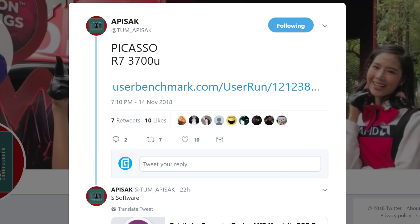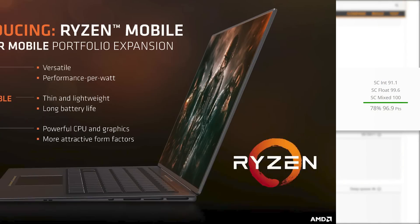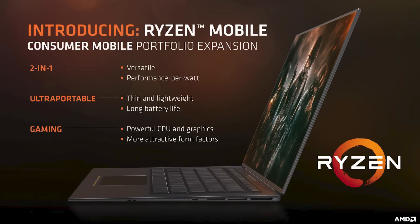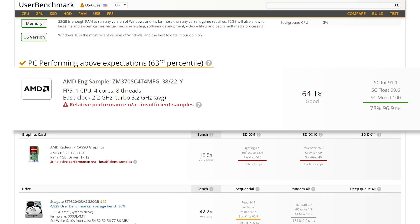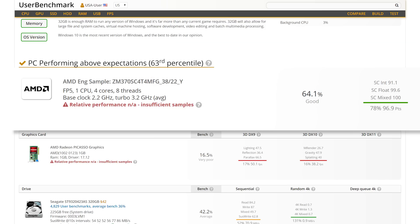The first of AMD's next-generation Ryzen CPUs have been spotted on UserBench. The upcoming chip is part of AMD's ultra-low power line for thin and light notebooks, and while it's really nothing of a big deal — in fact the clocks and core count are identical to their last-generation APUs — that can and should change by release. The main takeaway is really just that they're testing it, so their mobile lineup shouldn't be too far away.